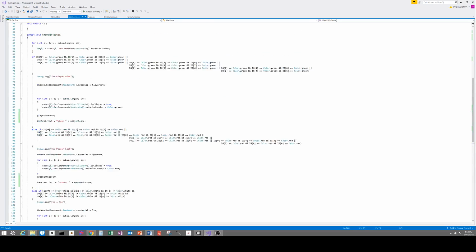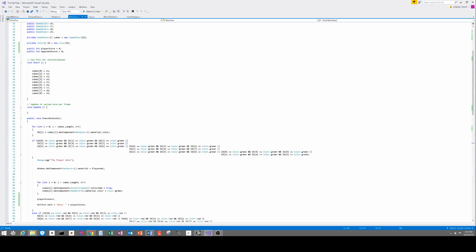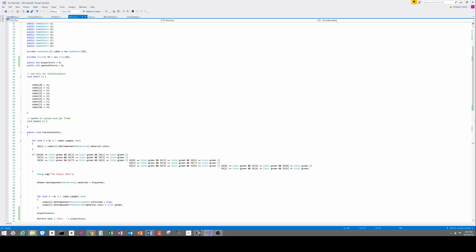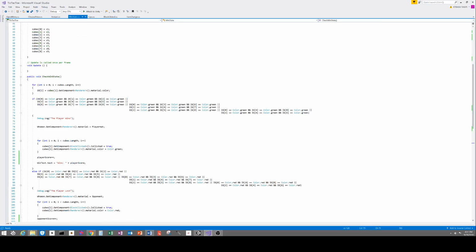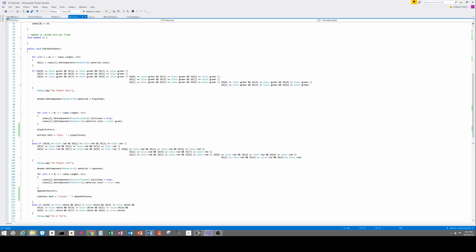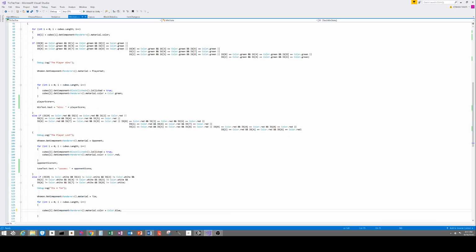This is the win state. I have another array of all the cubes, and I have an array here that shows the colors, and I also set the scores to 0. Okay, so whenever the win state is called, first I check for all the colors. If they're set up in a way that they're green, then the player won. And I change who won to the player at the top right of the screen.